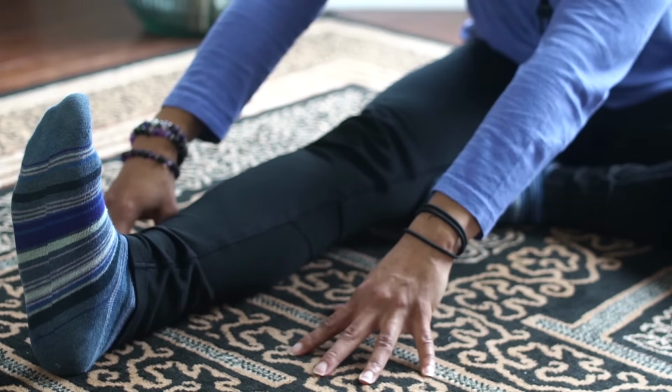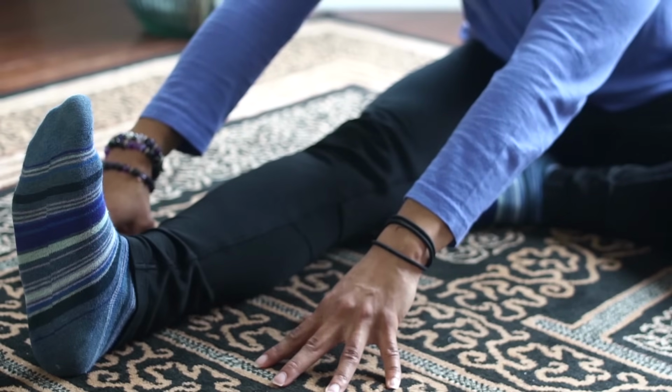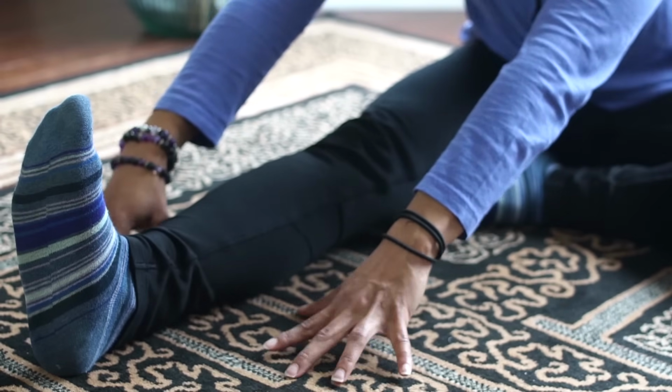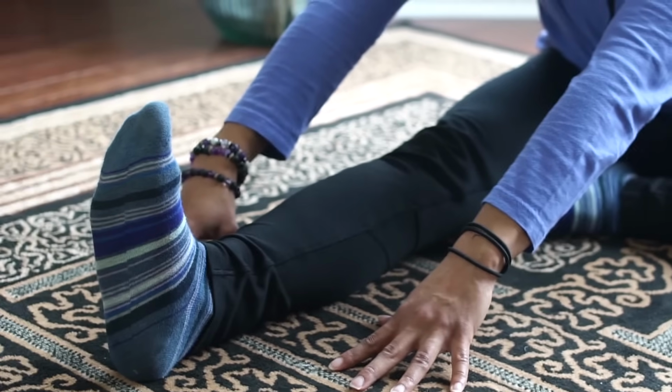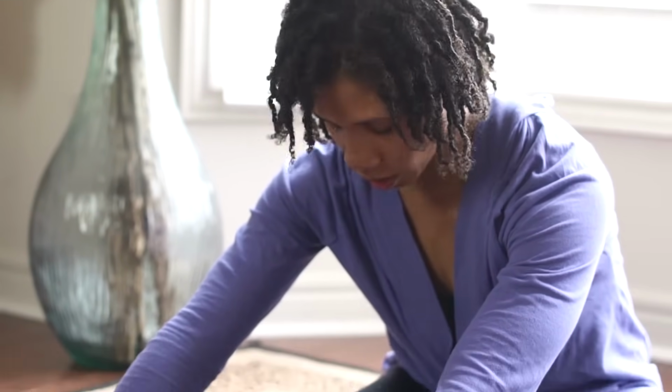Maybe right here is good, where you started to feel activation, or maybe you want to wiggle your hands forward a little bit. And if it's too much, just come right back. You choose. And once you've figured out how much sensation you want to feel, you can stay here or you can lower your head.